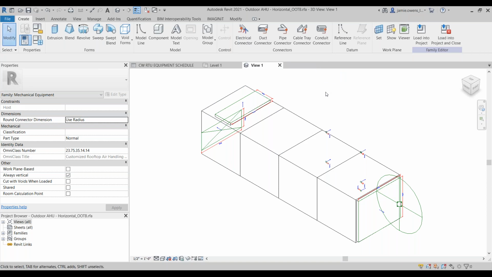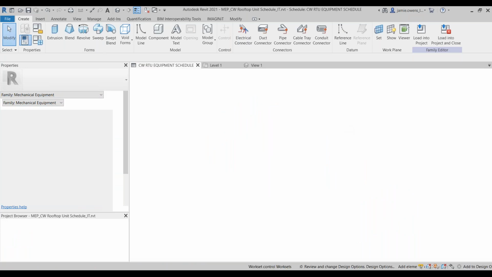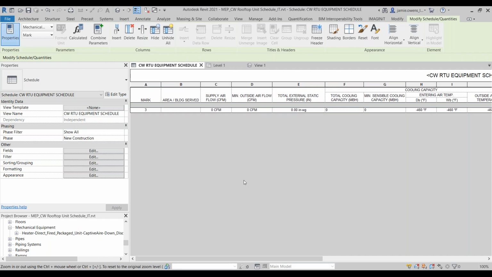So in closing, manufacturer content, out of the box content, is going to have an array of parameters, whether family or shared, that they're not going to work with your schedule. Right? They're not going to work with your standard schedules that you've created. Right? You've created these standard schedules based upon Excel, AutoCAD, whatever you've done before, right? We've created these to read that data, to have that data in there that you need. So you need that content to work with it.